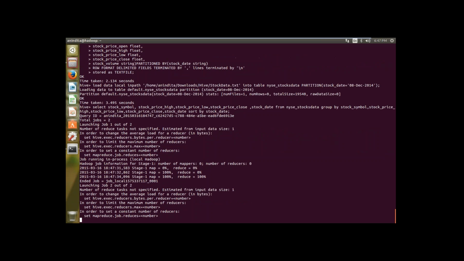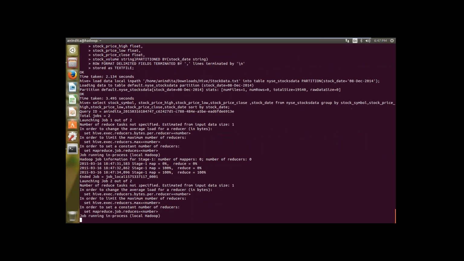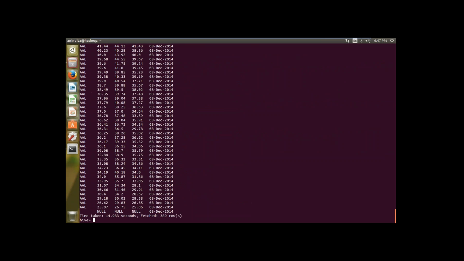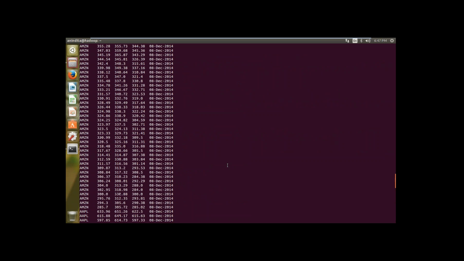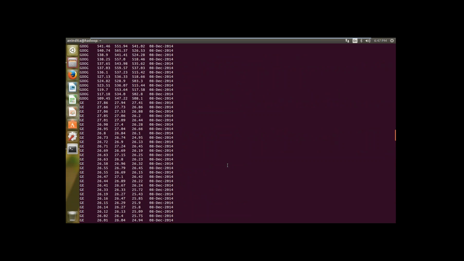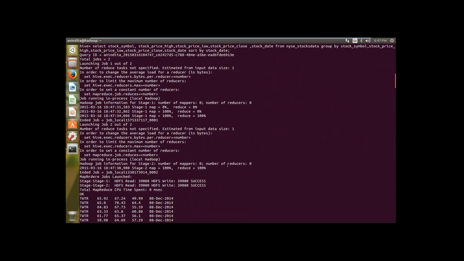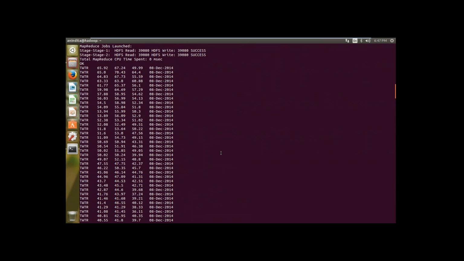Once I execute the Hive query, I'll see that a couple of MapReduce jobs have started to run, and the output came up by execution of the MapReduce job. These represent the corresponding stock symbol name, the stock open price, stock high price, stock close price, and also the corresponding stock date.